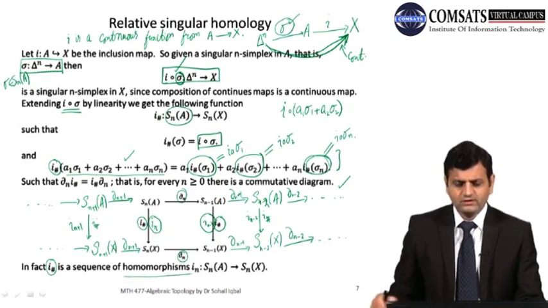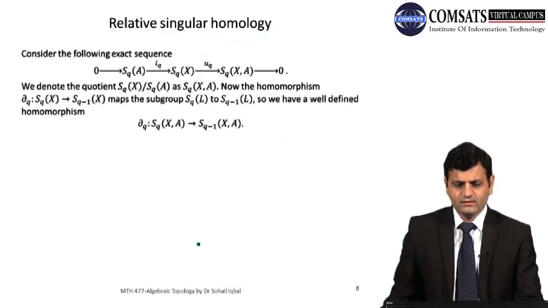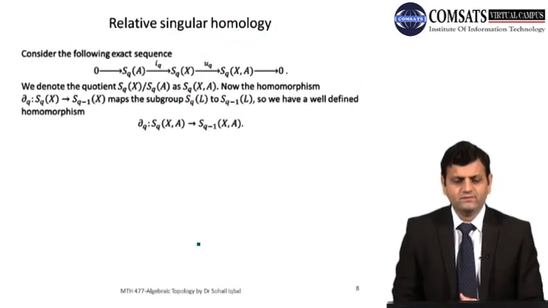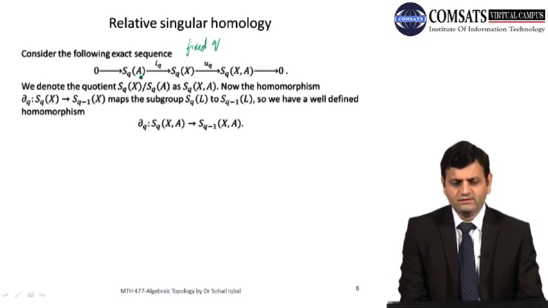This is all the discussion that we have already proved, and also this diagram is commutative, so I can follow this route or I can follow this route and I'll be reaching the same point. Now consider the following exact sequence. Fix some q, and then consider this short exact sequence.